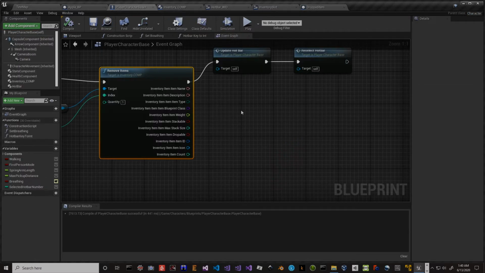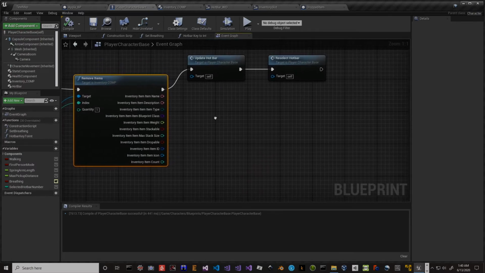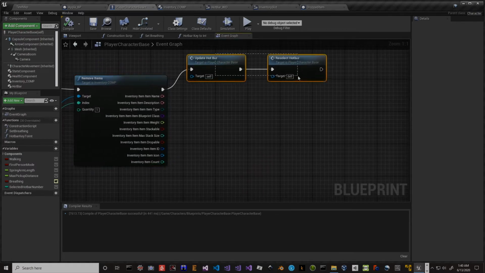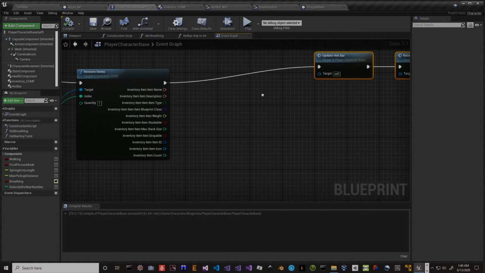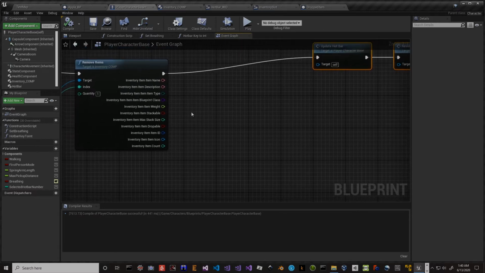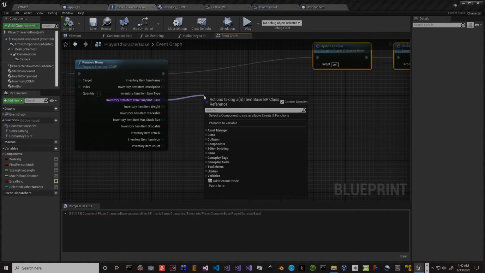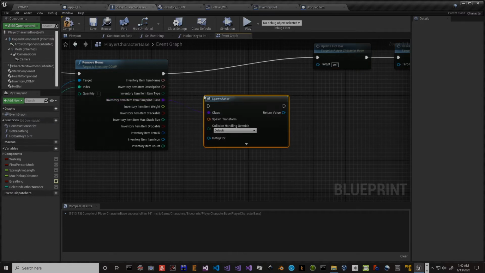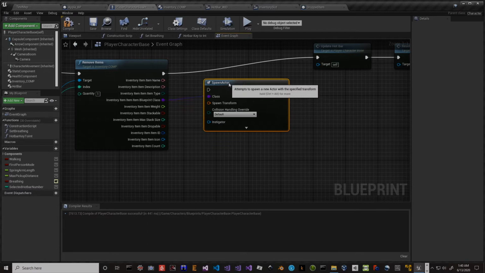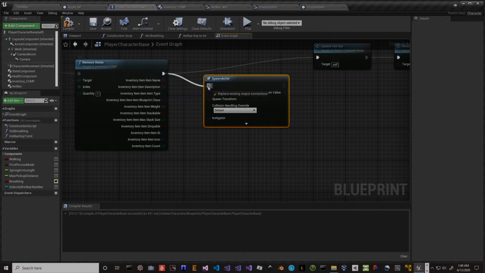Let's go back here to our player character base. What we need to do is move these out here a ways, because we're going to do something else in here. Let's take this blueprint class and spawn actor from class. Plug this into here, and that's the class.